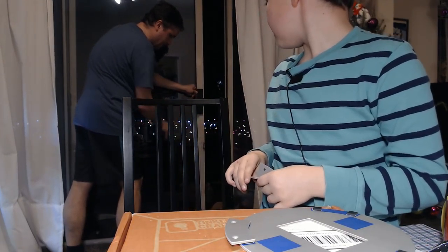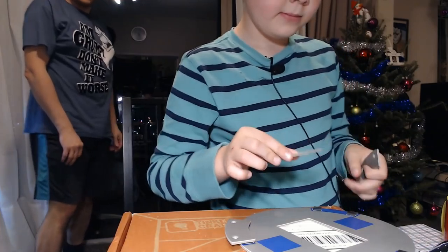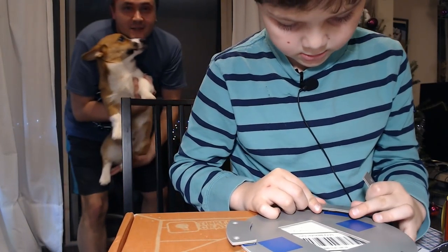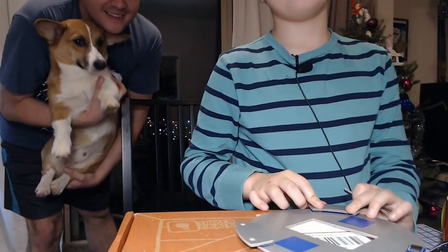Ooh, it's raining outside. Okay, so you put... little bit corgi. Say hi.